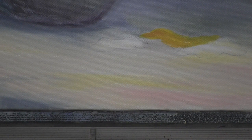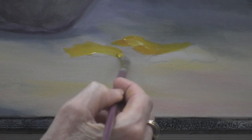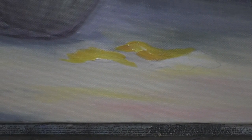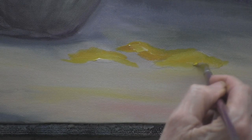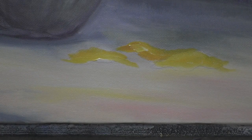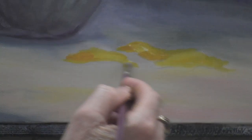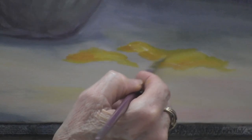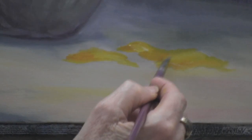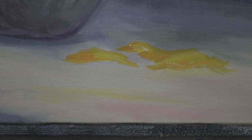So again, just some of your yellows, maybe a touch of white with it to highlight it a bit. These can look kind of loose and messy. Just use the flat of the brush, just squish out the paint, pull it over to the side a bit. Yellow petals with a little touch of orange toward the bottom of them perhaps. That one needs a little separation, so I'll put a little bit more orange at the bottom of it. Then this one can be more yellow on its top.